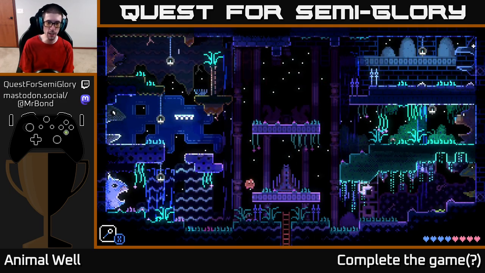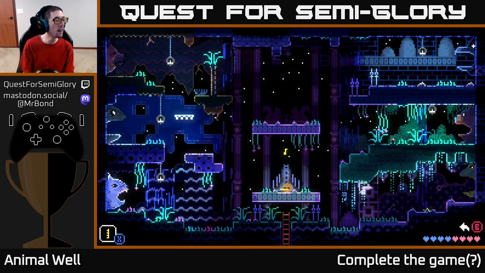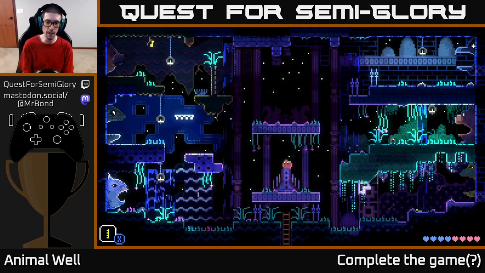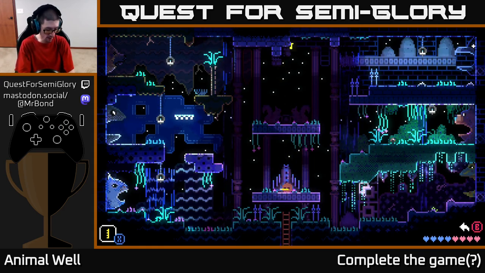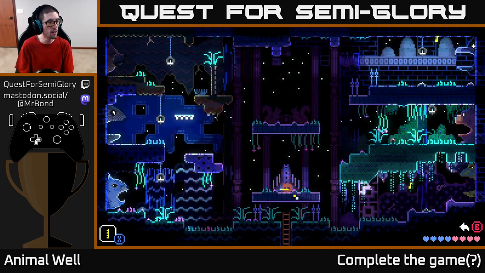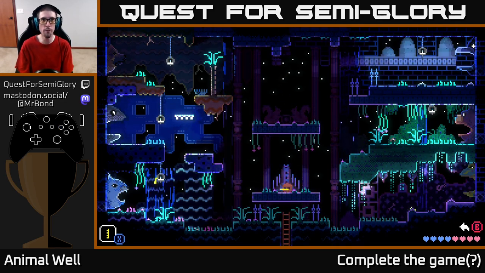Actually, while we're here, we can try some of our secret songs and see if these do anything. Okay. Right, up, right, up, up, left, down. I figured it'd be like play it at these little flute sections here, but maybe it's nothing. Let's try the other two that we know of. Down, right, left, up, right, down, right, right. No. Down, right, up, down, right, left. No. Okay.